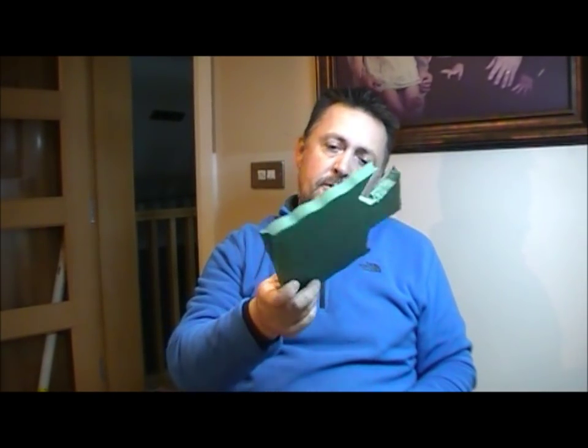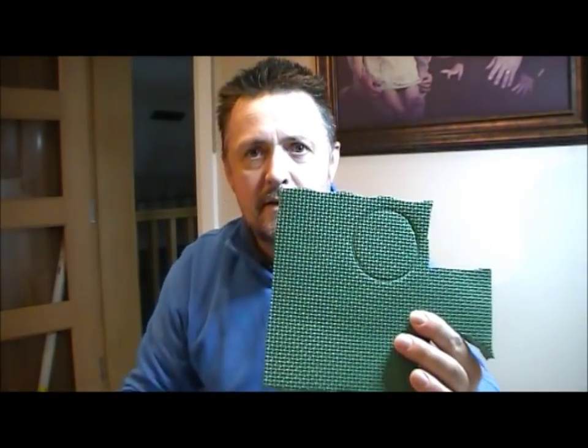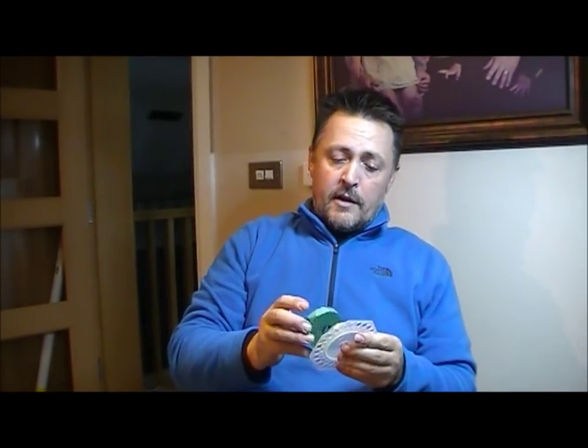To stop it moving about, I got one of these bits going - this is a kneeling pad for gardening. Then you take the inside bit of your fly line spool and push it into that, give it a little bit of rotation, and you can see it will draw the line, which I then cut round and insert into my fly line holder. This one I'm using has a lot more holes, but you can drill those holes if you don't have them.